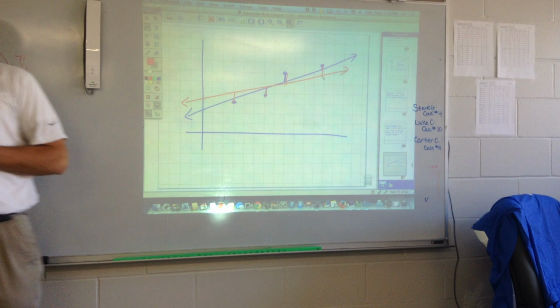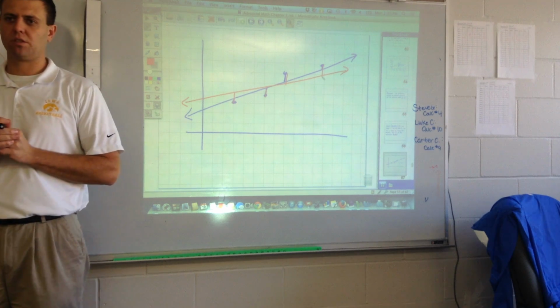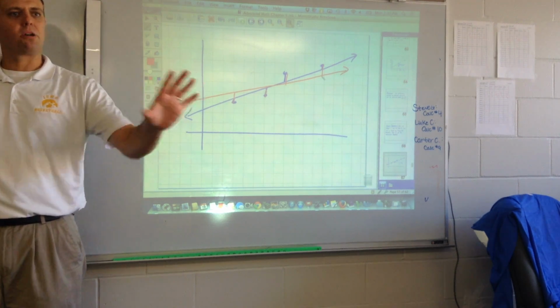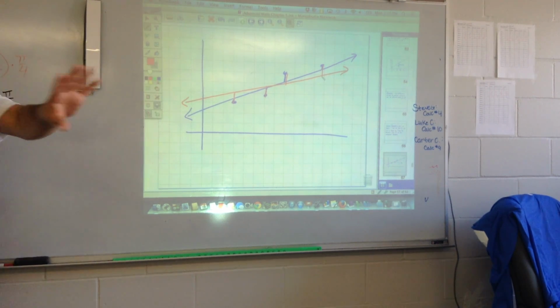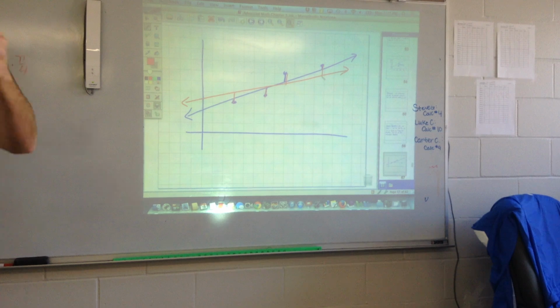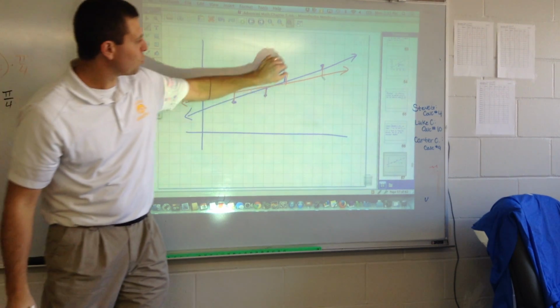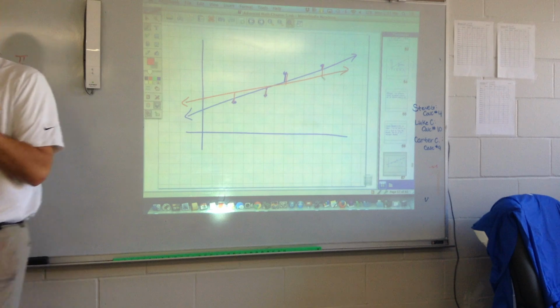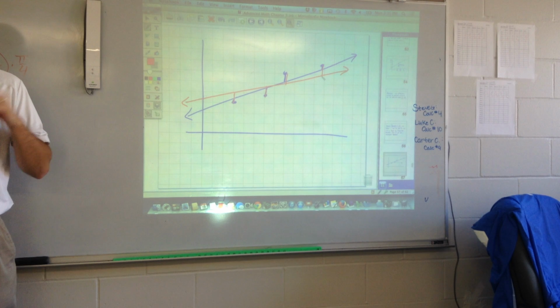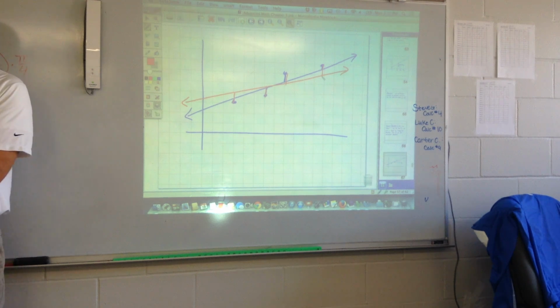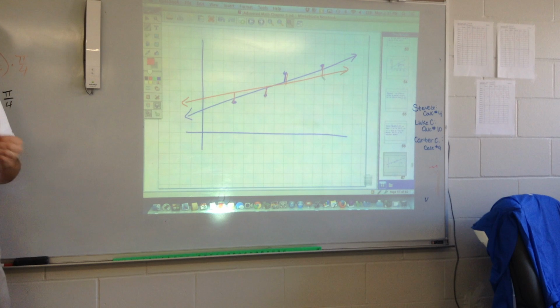Do you guys follow a little bit where I'm going with it? Do you have any questions? When the calculator gives you that equation on the calculator screen, the line of best fit, it is doing that long mathematical process that they showed you in the textbook of finding the minimum of all those residuals squared, added together. That's why it's called the least squares line. You won't have to do that math, the calculator does it all for you. But I wanted to give you the understanding of what's happening there.